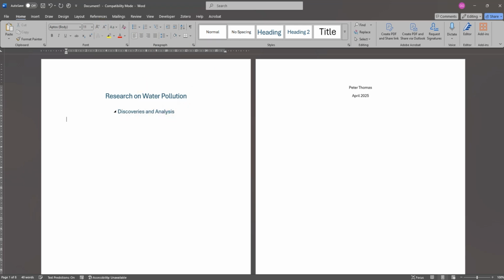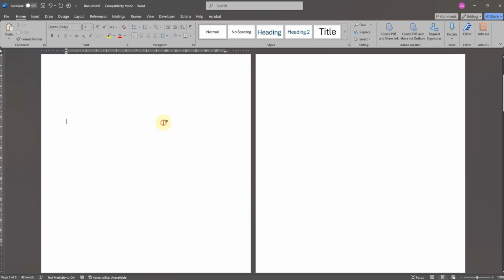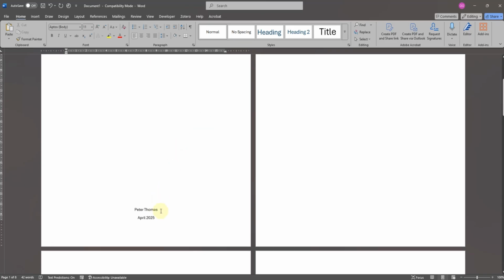Then you give it a version as well, press enter, version 1.0, and you could just copy this, click on format painter, and just like that. But then you want to bring this to lowercase as well. And then your name, which needs to come here, just press enter and bring that up here. That's fine as it is. You could probably want to make it bold and a smaller font rather.